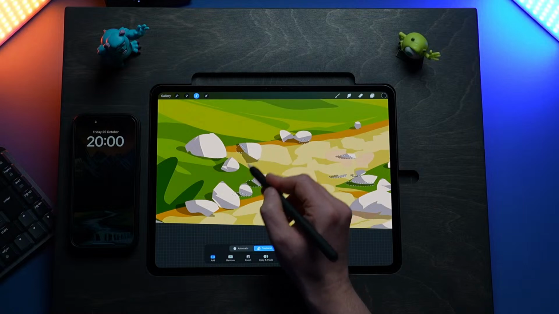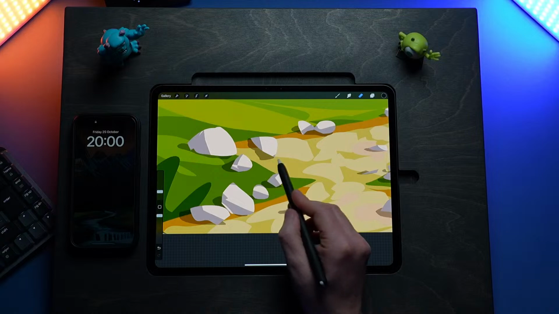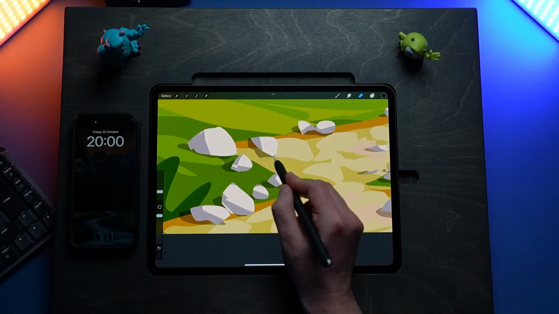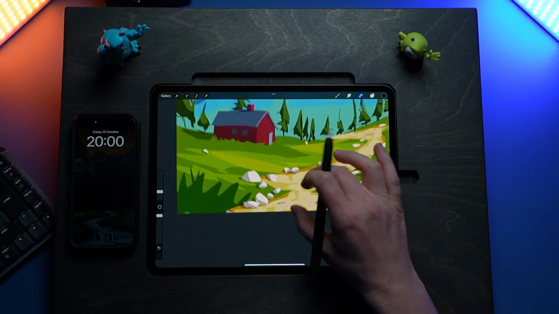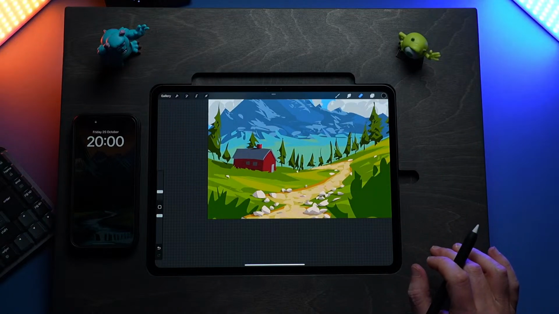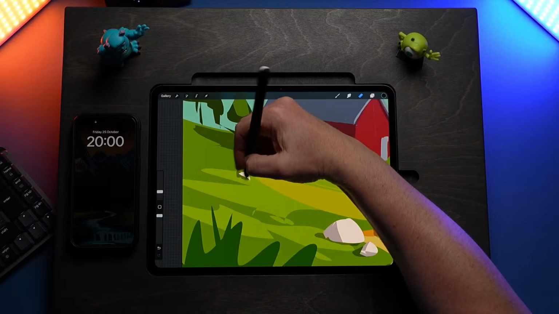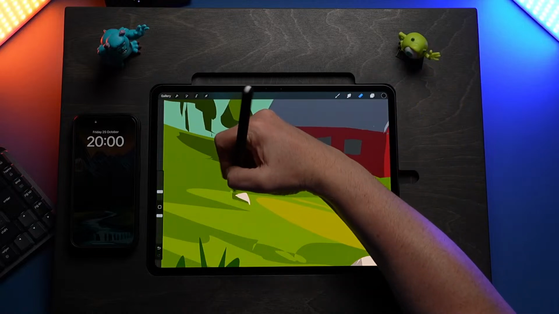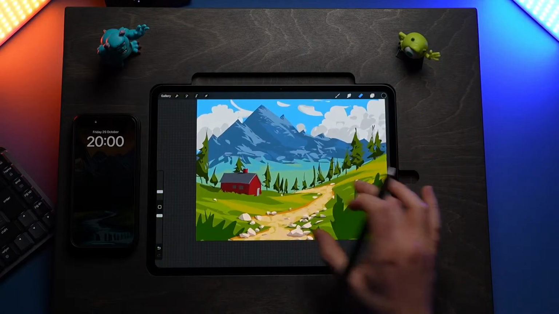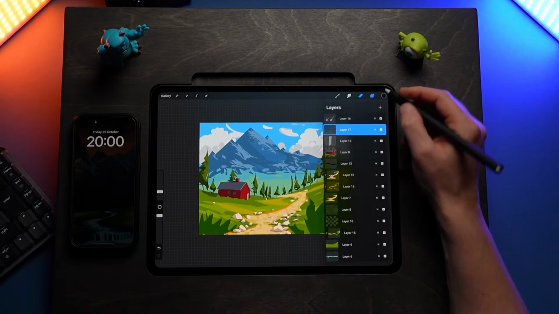Now depending on how fussy you are, you can get these really right. This is technically wrong, but I don't really care, because it couldn't be doing that. The sun is coming from that direction, so we'd hit this and go something like this. But in real terms, when you zoom out, you can't tell these small things anyway. So personally, I wouldn't worry about it. This is not possible. It would have to be something like that. But it doesn't really matter, because if I got everything else wrong, it doesn't really matter. The clouds are kind of wrong, so I need to deal with those.